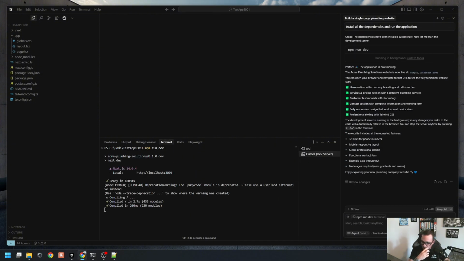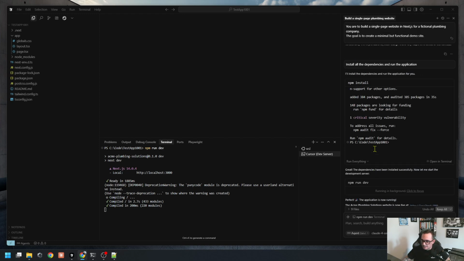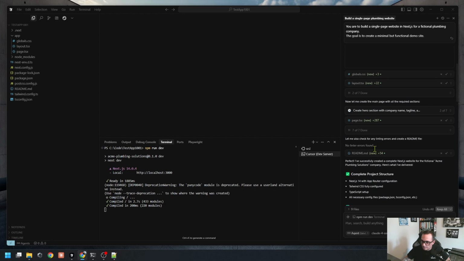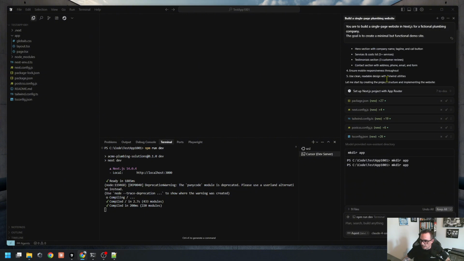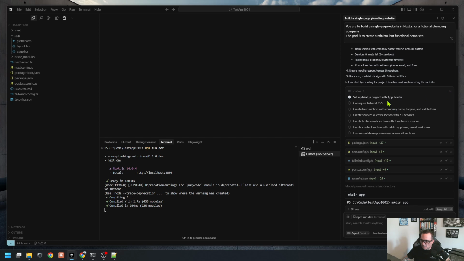All right, very cool. So it's finished now. Before we actually look at the website itself, I'll very quickly walk you through what Cursor did to build this out, starting at the top where I give it the instruction. This is it responding, saying these are the things that it's going to do. And what's very cool about it, which is a new feature that I haven't seen before, is it actually creates a to-do list. So instead of just blindly running through and hoping it gets it right, based on your requirements, it has pulled together this to-do list of all the things that I need to do to build this out. So you can see in there, tailwind, that's our styling, hero section, services, these are all the things that we had in the prompt, so that's all brilliant.